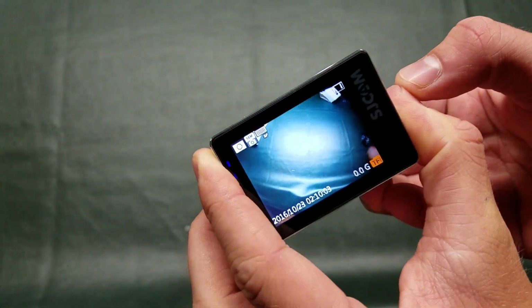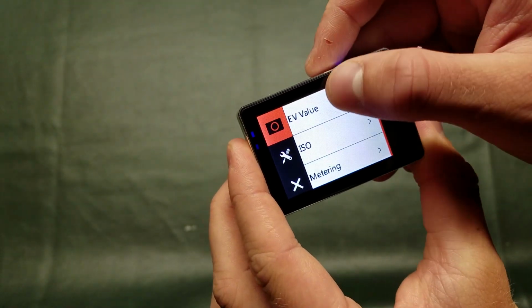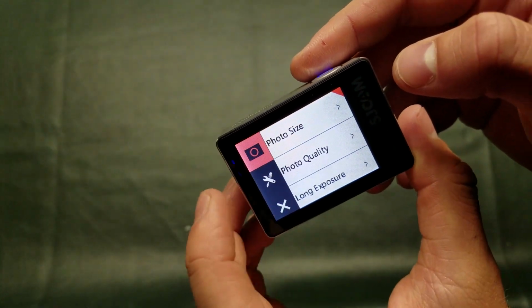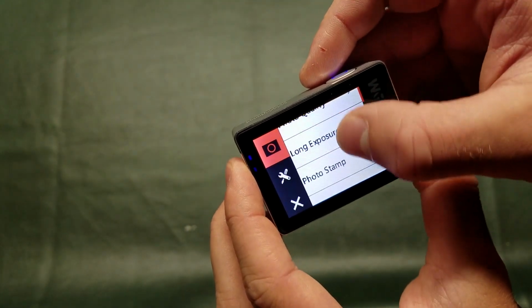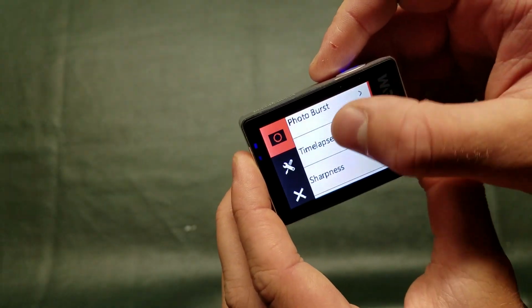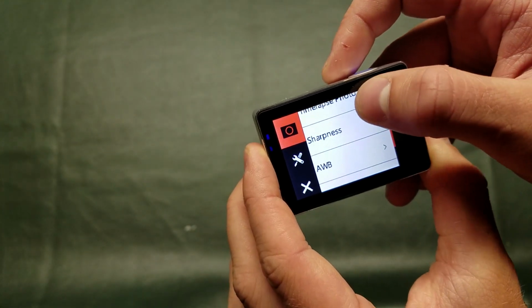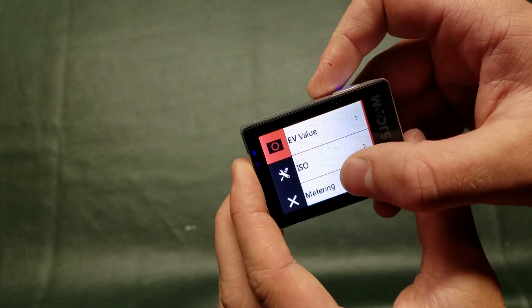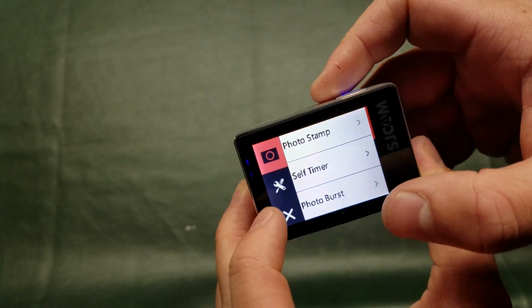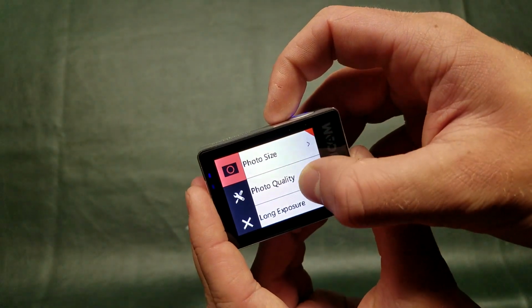So we'll press settings, and I'll show you the touch screen real quick. It's a little laggy, but this is so much more convenient than having to press buttons. You can go here, photo quality, photo size, all that. One thing I wanted to show you is that you can do time lapse on this. You can do photo burst. You can do self timers. You can adjust a lot of different things, and I wanted to show you what different quality videos this can take. It has a lot of options for video quality.